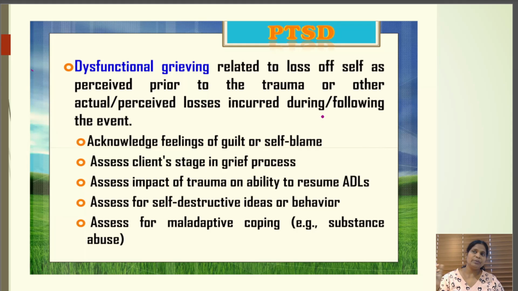Assess for self-destructive behaviors. As I said already in my previous nursing diagnosis, if the person is having any self-destructive behavior or ideas, you have to consider it as a harm. You have to take it seriously and provide a harm-free environment, remove sharp objects, keep the environment calm. Then assess for maladaptive coping like substance abuse and see that the person is safe from all those. Then refer to a psychotherapist if needed, administer the prescribed medications. These are certain things.